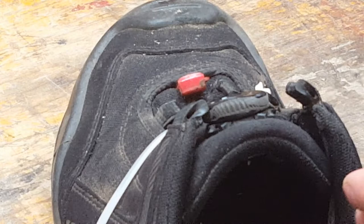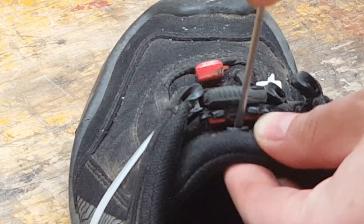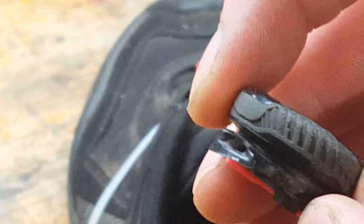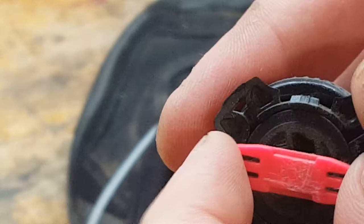There are no obvious ways to open this, but there is a little bit of a plastic lip here. You can go under this, right in the middle, move it between this and then tilt forward a little bit, and then you can open it there. Let me show you. There is this little plastic lip. And after that you can open this plastic pin from the middle. Mine is particularly easy because I broke it a little bit already.